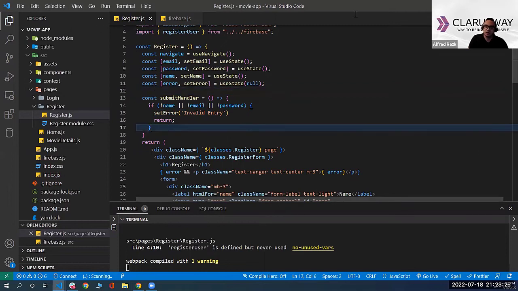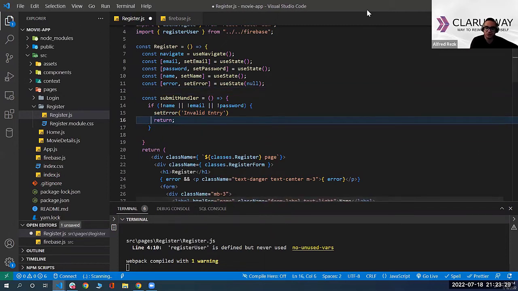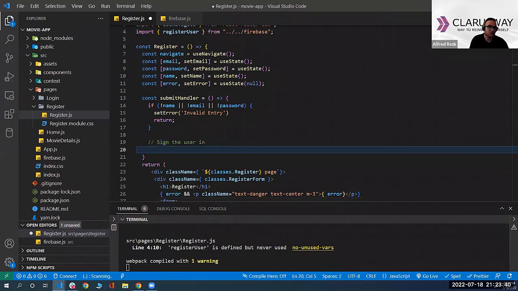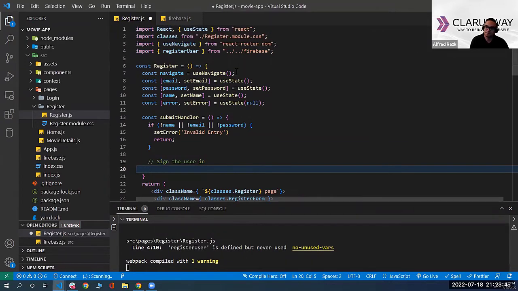Now, if everything is okay and the user didn't return, this is going to sign the user in. How am I going to sign him in? Very simple. I'm going to use the register user function here. So const message equals, and keep in mind, if there is a Firebase error, I will get a message back.